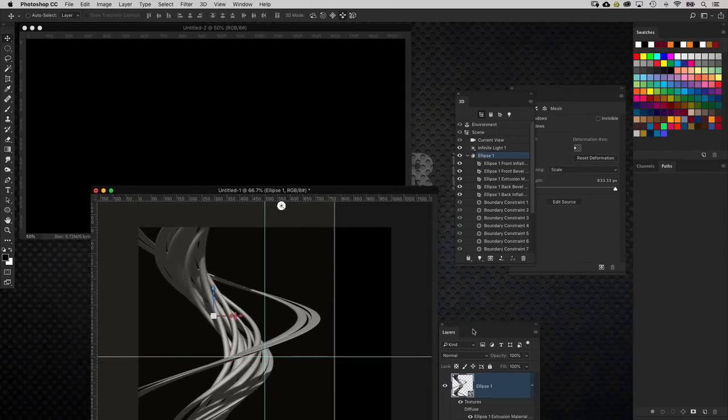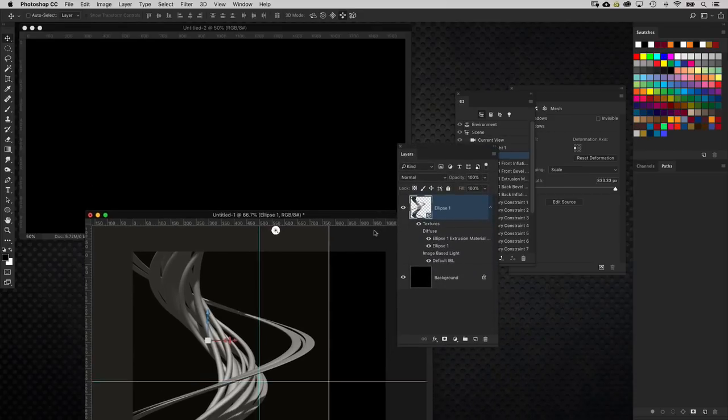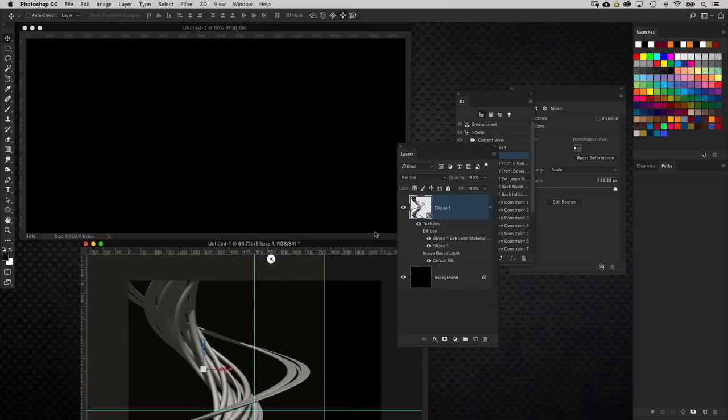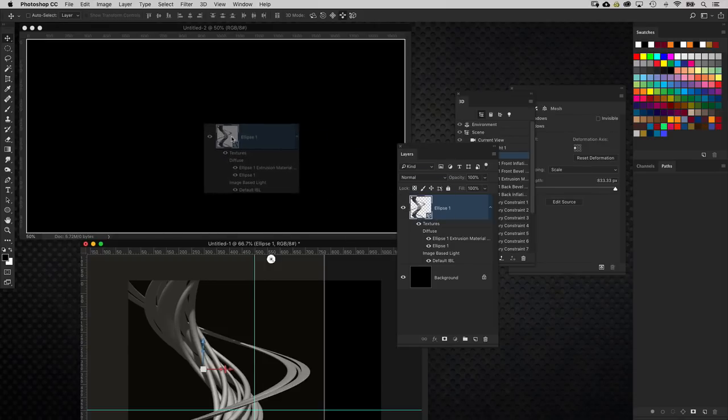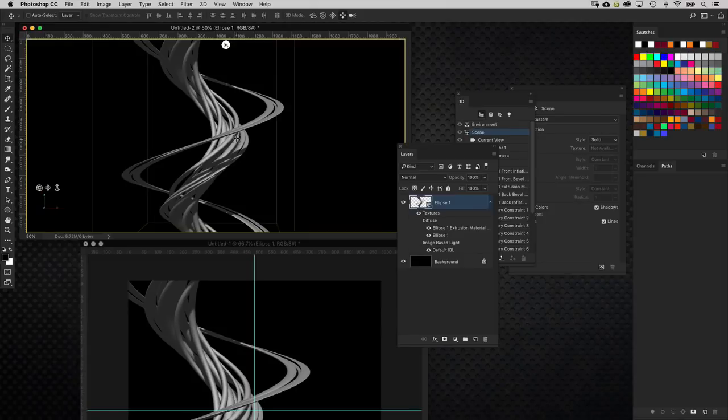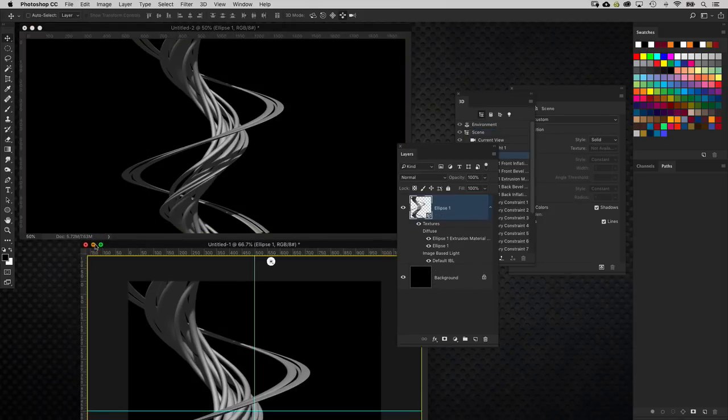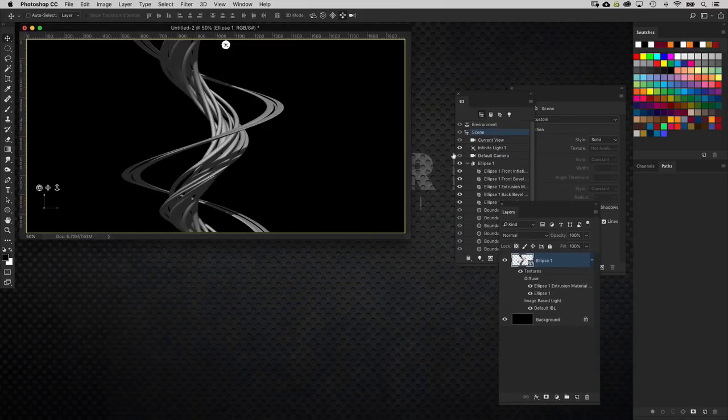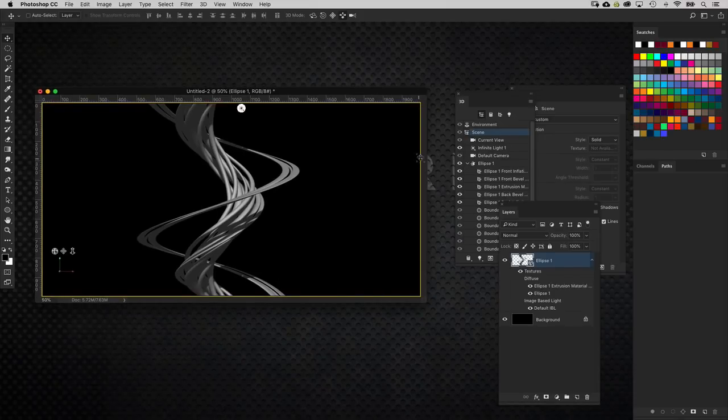Now, again, as I've done in the past, when you are dragging and dropping 3D layers or 3D objects between Photoshop documents, you want to grab the layer itself in the layers panel and then drag it to the target document. Now I'm just going to hold down the shift key and just grab the layer itself, drag it over here, and it's going to go ahead and land centered in the image there. So go ahead and minimize this image. So there is my 3D element now in this document.